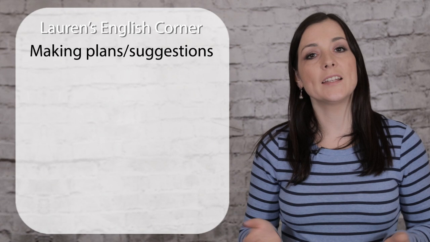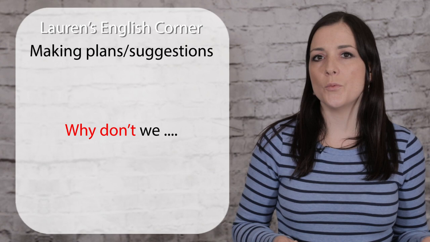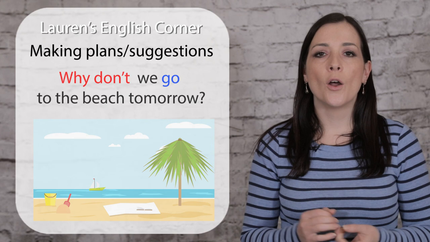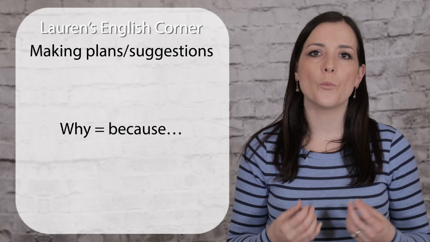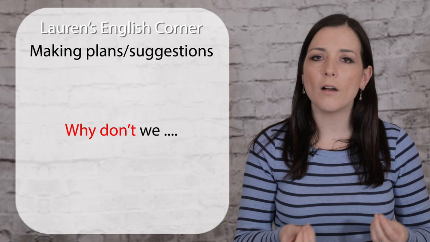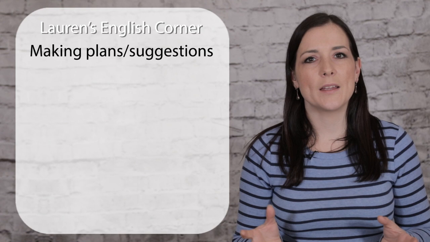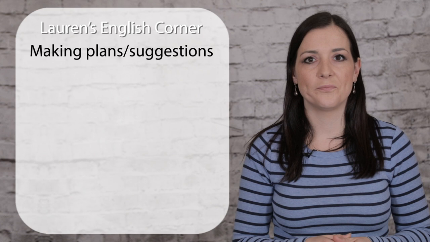Another one — not from the listening, but you could also say — is "why don't we?", for example, "why don't we meet beforehand for dinner?" or "why don't we go to the beach tomorrow?" Since "why" is what we use to ask for reasons, saying "why don't we?" shows that we can't think of any reason not to do it — we think it's such a good idea. But you're still giving the other person an opportunity to give a reason they might have thought of — like "it might rain" or "I'm busy" or "I haven't got any money." So those are ways we can make or ask for a suggestion when making plans.